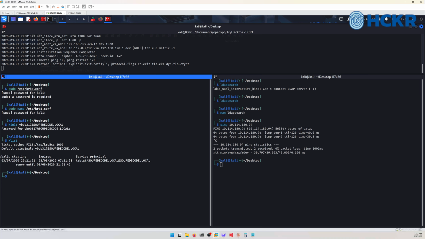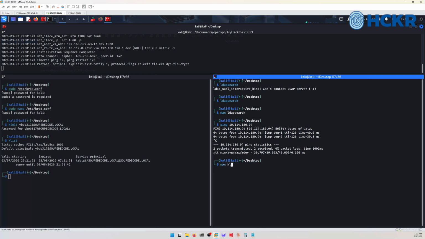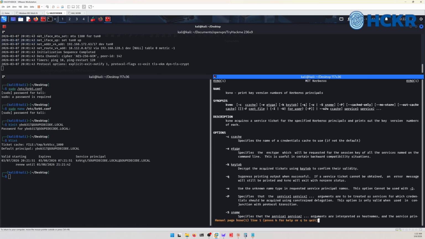Now I'm going to try to use kvno to request a Kerberos ticket for the SPN account. So let's see how we can do it. kvno prints key version numbers of Kerberos principals.